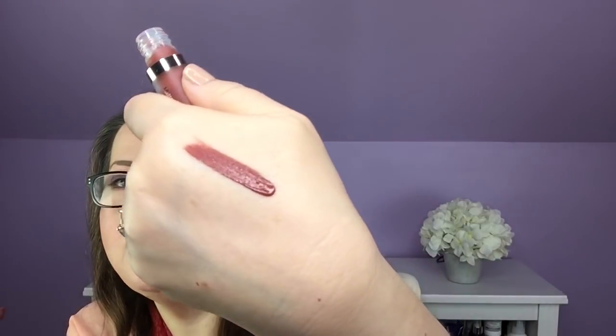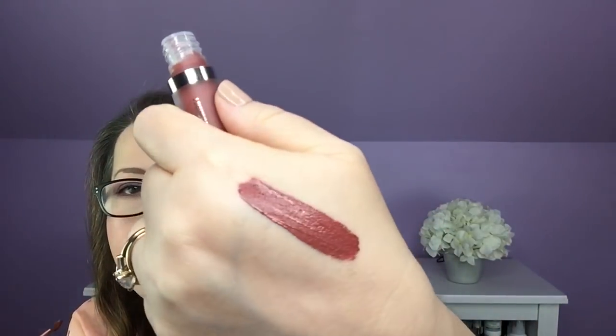I don't think that we'll get this to show, so we'll just swatch it because, oh yeah, this is a gorgeous, gorgeous color. How pretty that is. And it said that it was a single stroke. Oh my goodness, it said it was a single stroke. You'd get coverage, and that is so true. That is gorgeous. Look how beautiful that is. It's got one of those almost moussey textures to it. It feels so nice on the back of my hand.